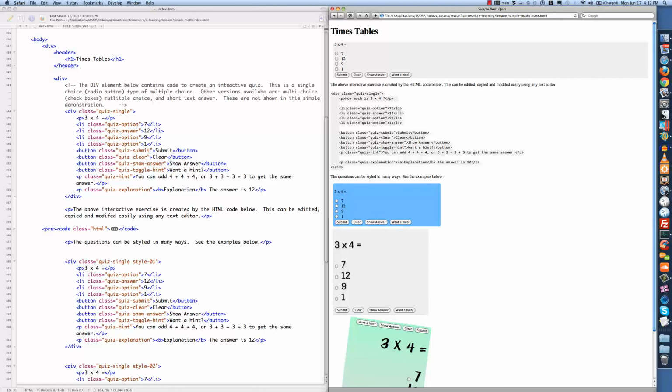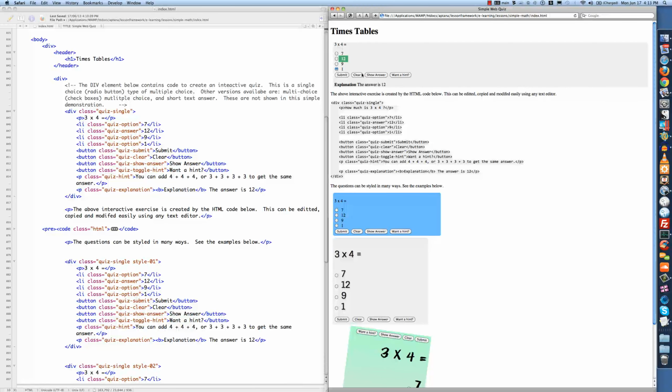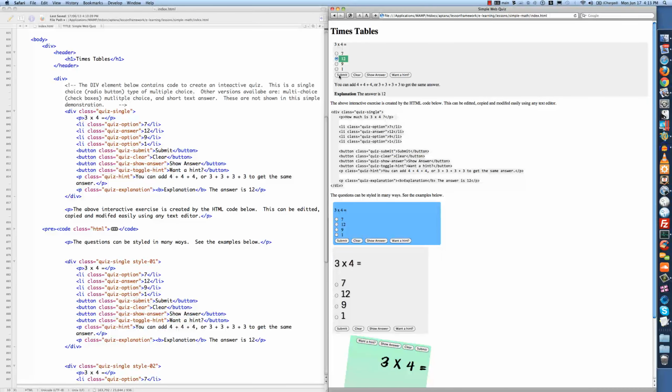The programming that works behind the scenes looks for these classes and these buttons with these classes, and all of the text that is entered here, for example, in the hint and in the answer, just here, and it processes all of that to create this behavior up here, the show answer behavior, the clear behavior, and the toggle a hint behavior, as well as the wrong answer behavior there, making it red, and the right answer behavior there.